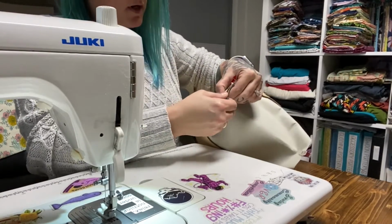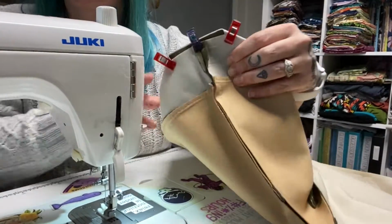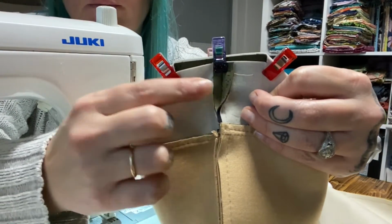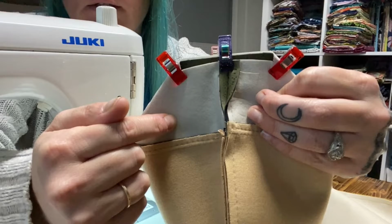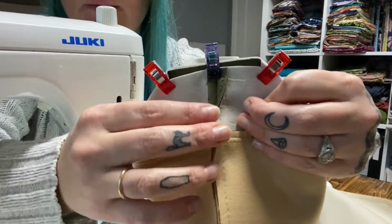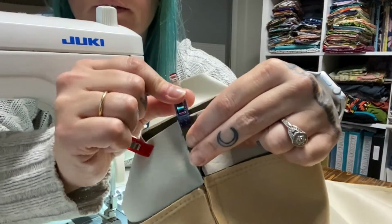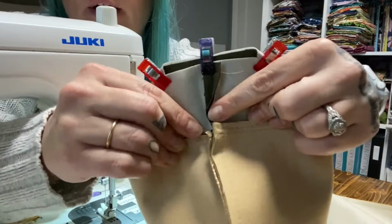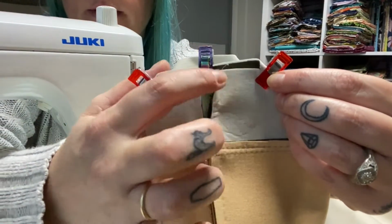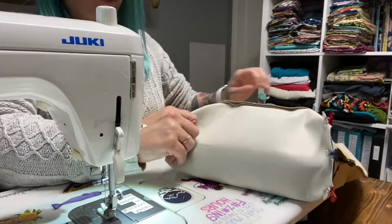So something that I forgot to consider when I was cutting, and something that shows up whenever you do this step, is because I combined both of my bottom pieces, I didn't take into account the extra seam allowance. So that's why this top edge is a quarter inch bigger than this bottom edge here. But I just folded it to where it lays comfortably, and then I'm just gonna stitch along this lower line, a quarter inch across that lower line.